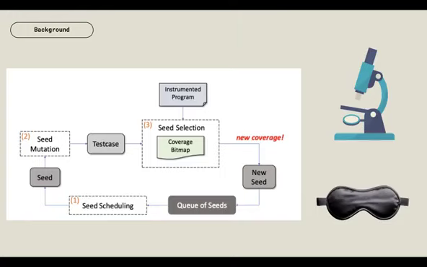Others might cause the program to execute new code paths that have not been explored before. And when a fuzzer detects new coverage, that mutated input then becomes part of the seed pool, and it's used to generate additional mutations. So also one question I'd like to pose: if edge coverage has already been successful in modern fuzzers like AFL, what do you think motivates researchers and people who have a genuine interest to look for alternative coverage metrics?